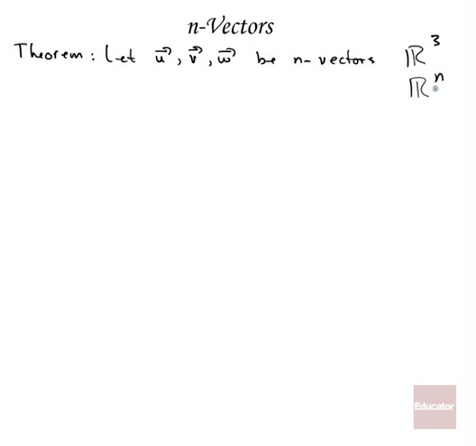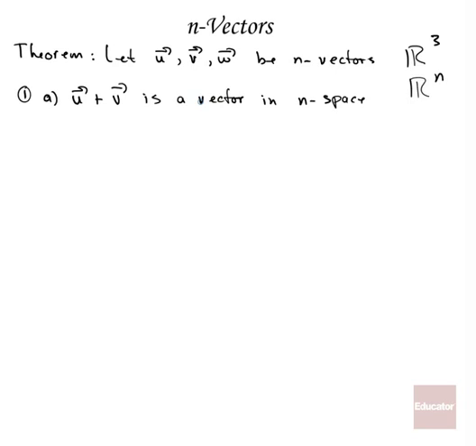Rn. Okay, so let's put a little 1 here, and we'll start with an A. If we have u, v, and w as n vectors, u plus v is a vector in n space. Well, you know this already. If I take 2 vectors, 3 vectors, and if I add them together, I get a 3 vector. So it's not like I land in some other space. I start with 2, I do something to them called addition, and the result that I get is still a 3 vector. Now, this might seem natural to you, but as it turns out, it's not quite so natural.